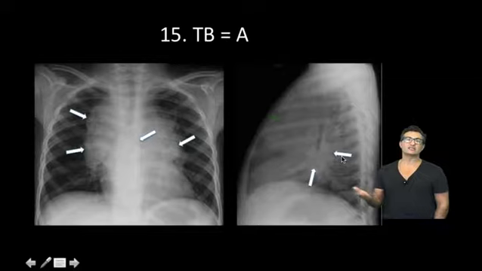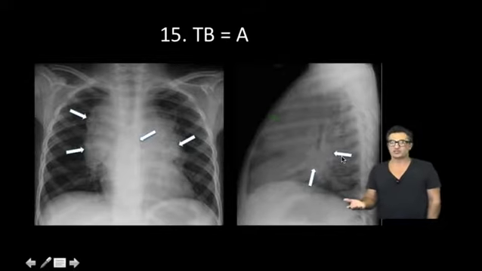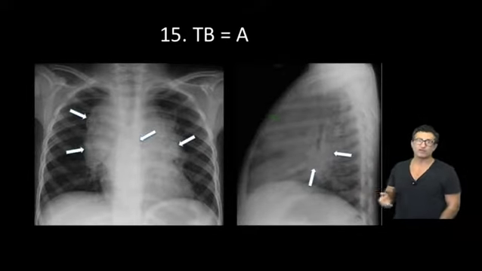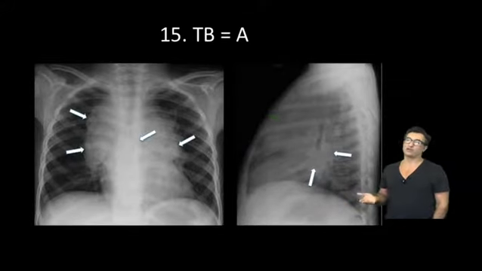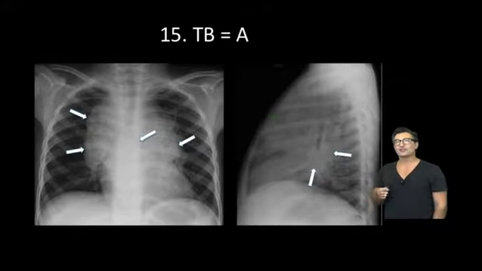The question is, is this TB or is this lymphoma possibly? Because these are massive lymph nodes or very large masses. I cannot make that distinction, and every now and again we call a lymphoma tuberculosis. When the diagnosis of tuberculosis hinges on identification of lymphadenopathy, then I would call this TB until proven otherwise. So for me, this is TB until something comes and tells me that this is a lymphoma.